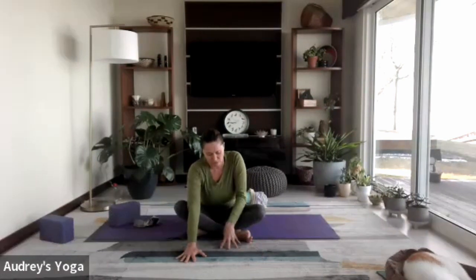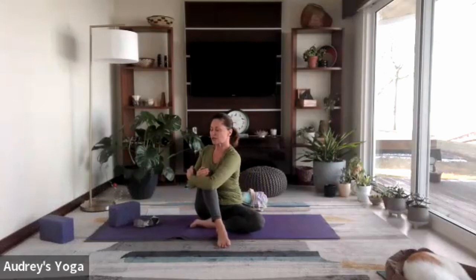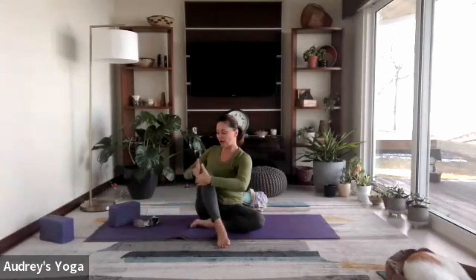And then slowly walk those hands back up. Take that right knee, draw it toward your chest. Press the right foot on the ground. So that left foot can either stay out a little bit or you can hug that right foot in, or sorry, your left foot in toward your right hip. And then start to rotate toward that right leg. So as you're rotating toward the right leg, you're hugging it in, but you're resisting the knee away for a little bit of a twist with some active stretch.